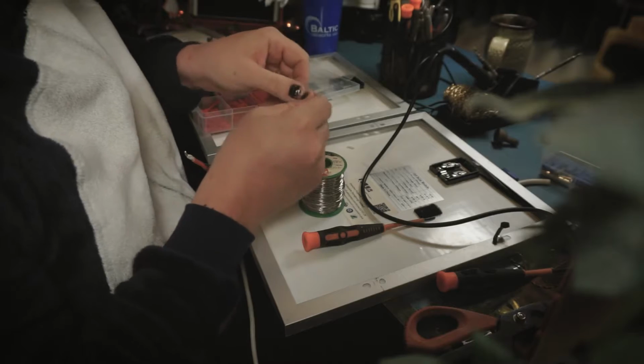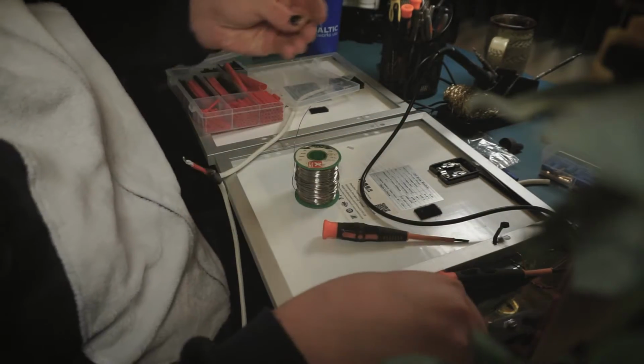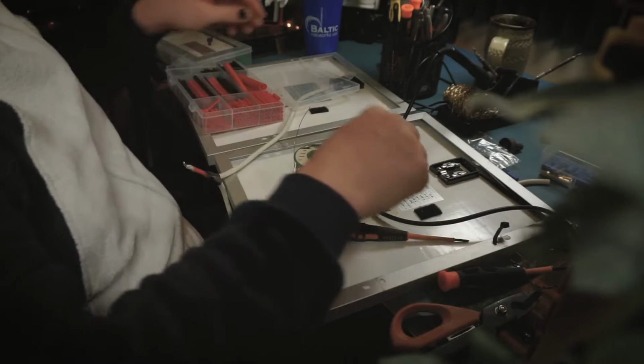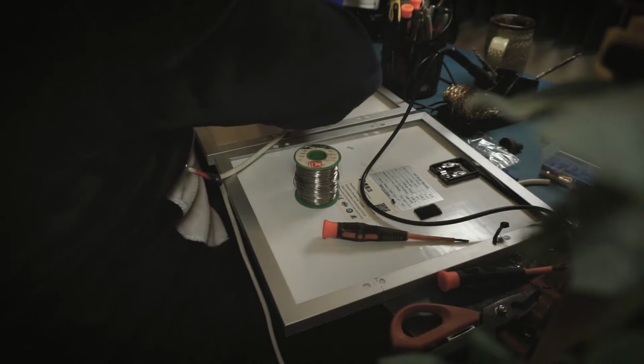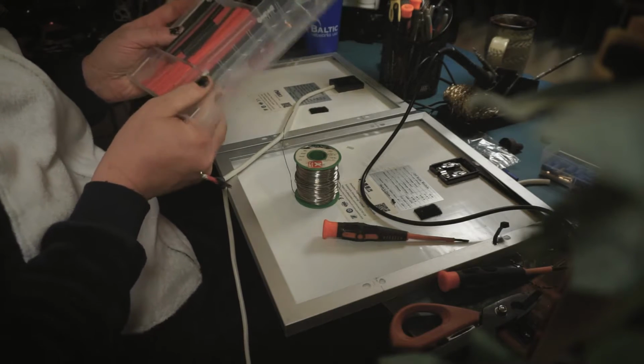So I'm gonna grab another blocking diode here. You know, we're working with this one here, so I'm gonna get this down here, and I'm really gonna goober her up.